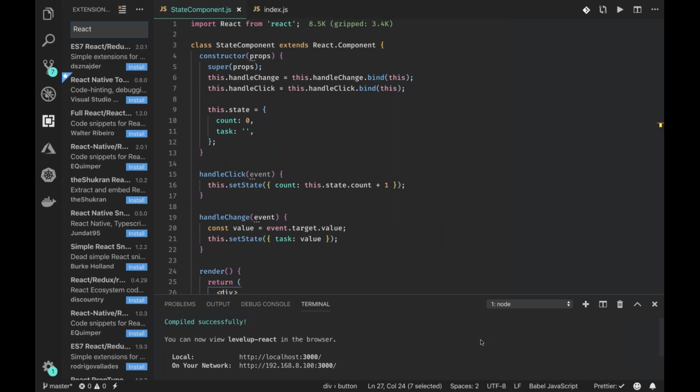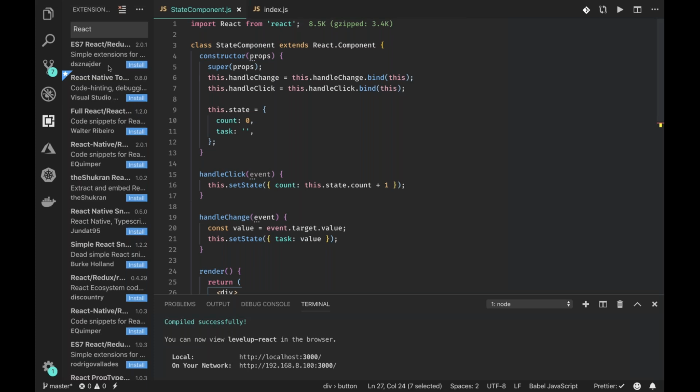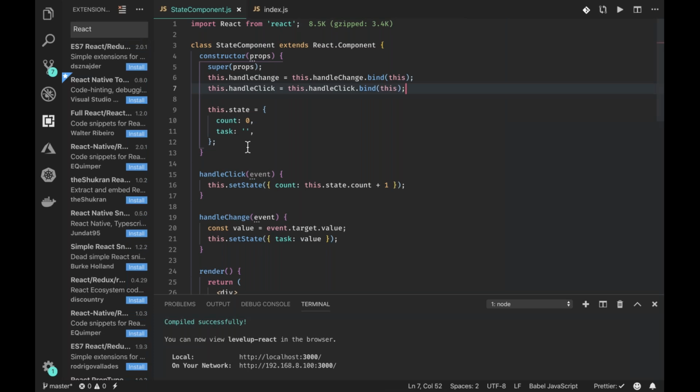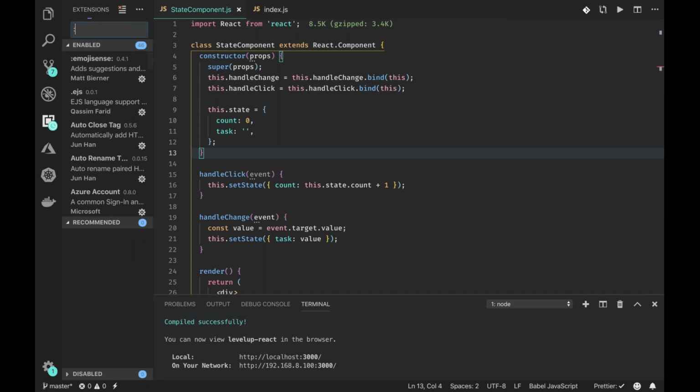Is there any way I can contact you after this if I remember the name? I thought it was a React extension, but basically it gives me autocompletes and stuff like that. If I remember, I might pass it along with the assignment. I'll make a note. Okay, I'll check my stored extensions. So enabled. Let me see.